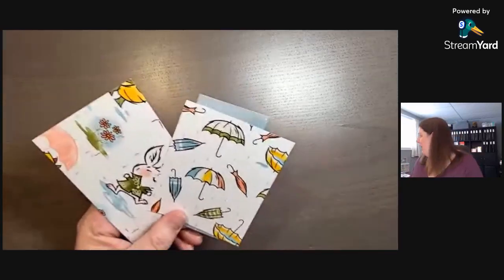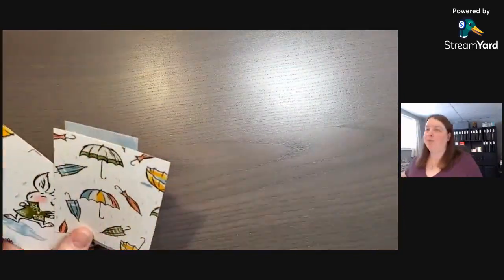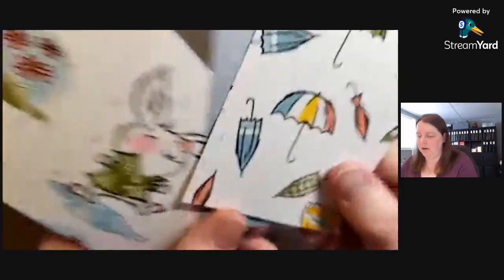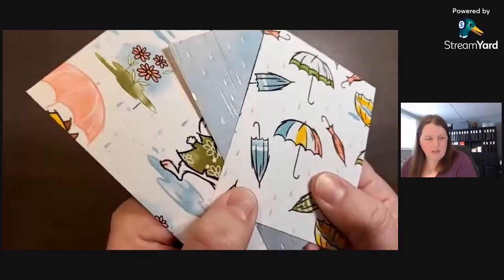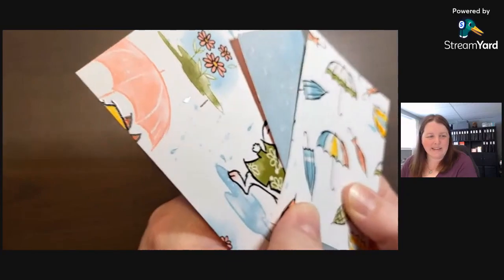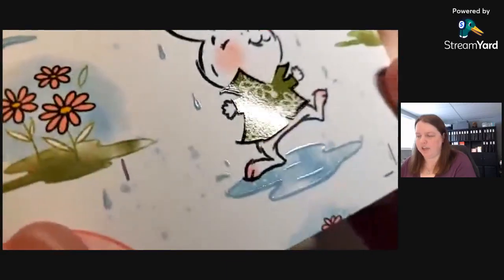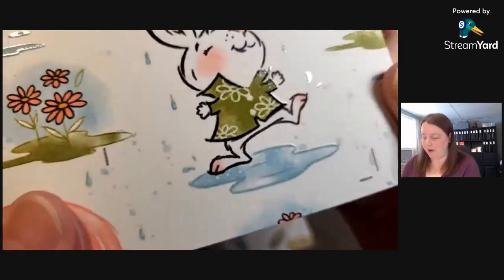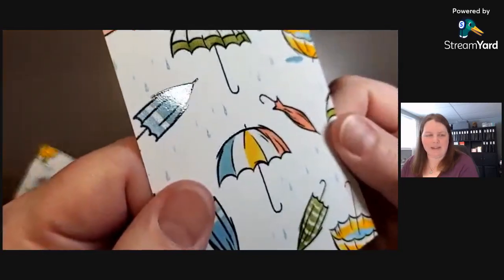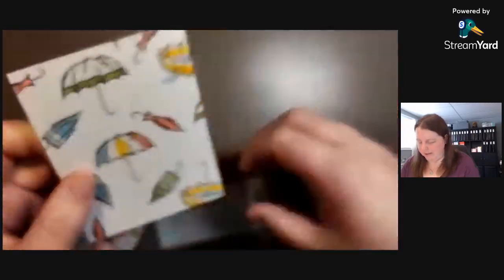Now today I'm using the Rain or Shine 12 by 12 specialty paper. And what makes this specialty paper is, I'm going to see if I can show you here on the screen. Let's see. So see, it has like a clear embossing. So like this little bunny, the shirt is clear embossed with the rain droplets and the water puddle. And then some of the umbrellas here have some clear embossing on it as well.